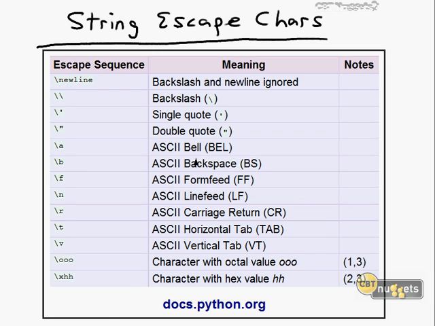This is a really useful table that I've pulled from the online documentation at python.org. Certainly a table that you'll want to become familiar with. This gives us the list of string escape characters or escape codes in Python. You'll notice that to escape a backslash, we do \\. We just learned that actually. To escape quotes, you can just do \' or \".